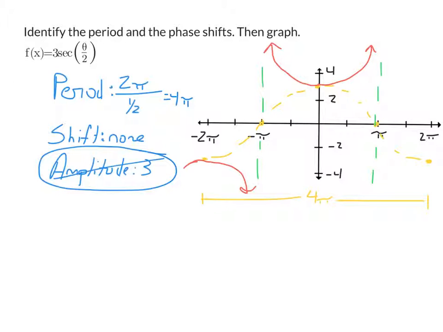We just can't see where the other asymptote is. Same over here. It's going to come down this way, and it will go the other way as well. Again, we just can't see where that asymptote is, and so it'll end up roughly looking like that. And again, this is infinitely repeatable as you go left and right. Okay, so that's graphing a couple trig functions there. For now, we are done.